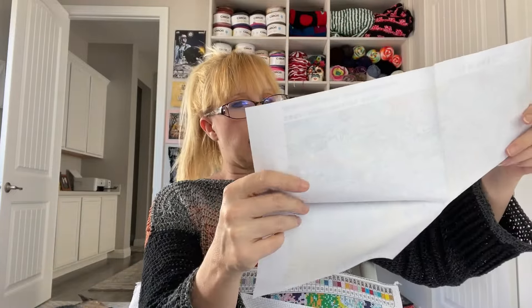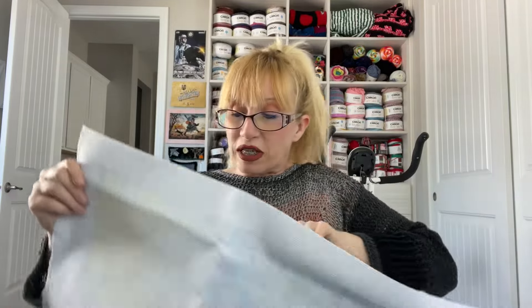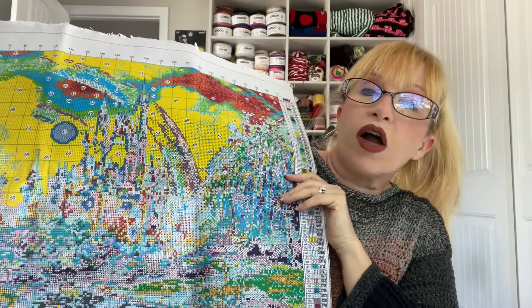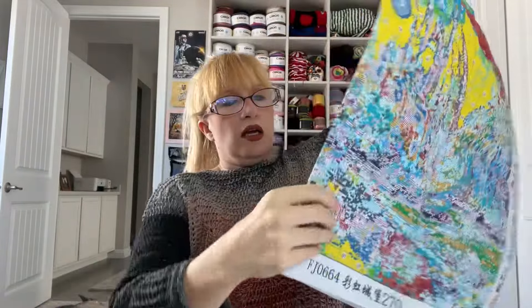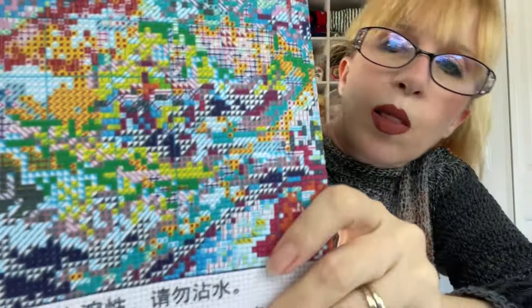So this is an 11 count, and it is 72 centimeters by 55 centimeters. Oh, and also this is a sticker — I love stickers. It does come with the pattern in case you wet this and need to take a look at it; the pattern is sitting right here. These counted cross stitches are water soluble — the ink is — so don't get any water on this, just be careful.